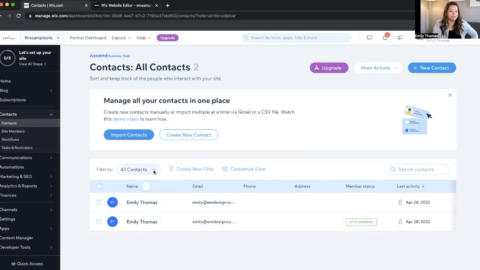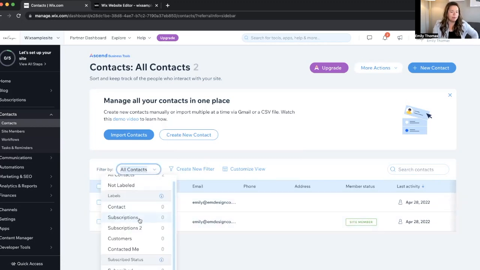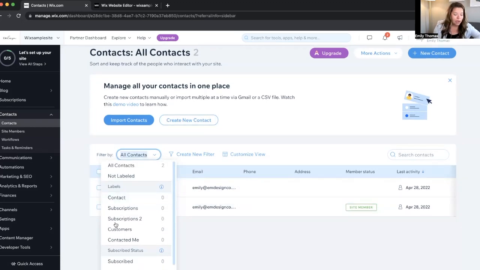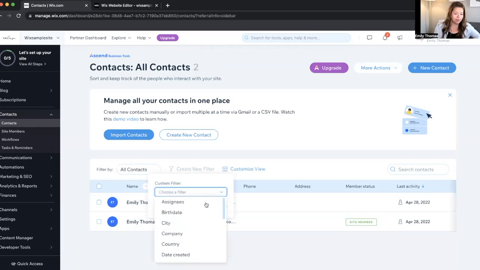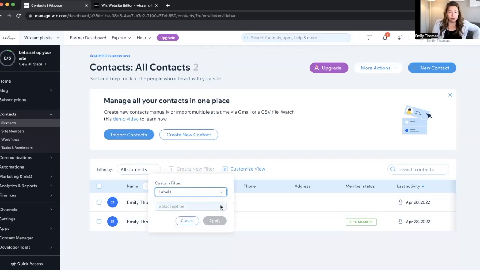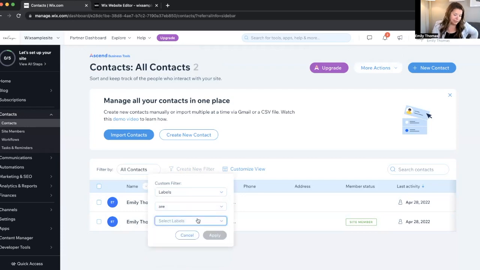But what I can do is filter by people who have, we can create a new filter. So we can choose a filter by any of these things: subscription status, phone number, position, labels. Let's click on labels. So we have one label created, right? See, my conference one is showing up here.